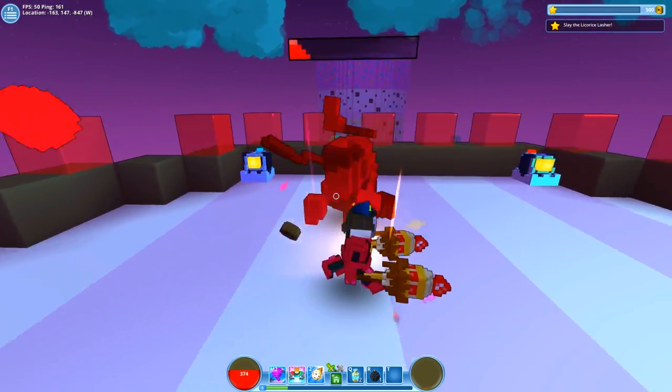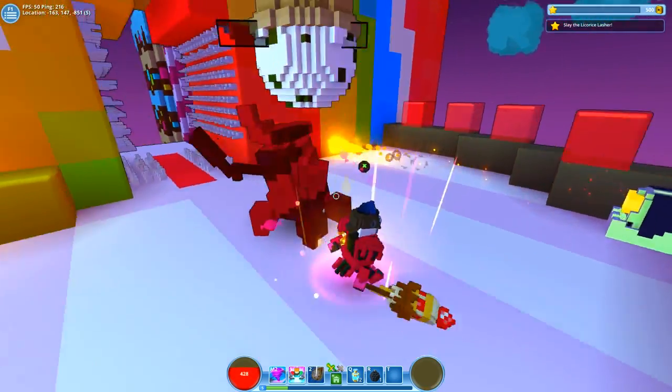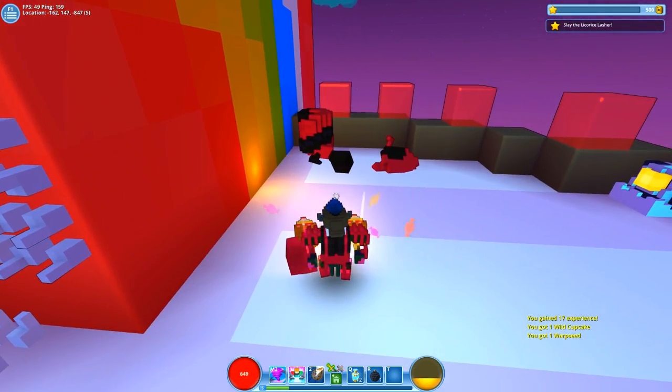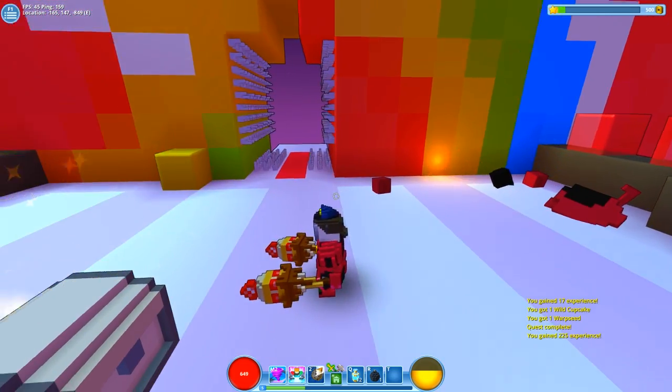Can we summon the ice cream? Summon the ice cream! Come on! Come on, fingers! Oh, I've got no mana. Oh, there we go. Boom! And yes! Woo! Nice! That was the licorice laser, wasn't it?